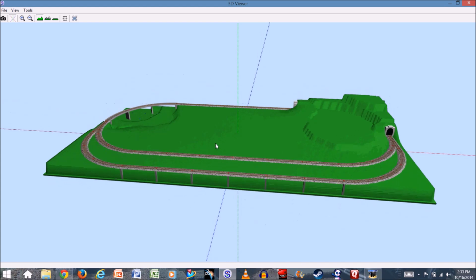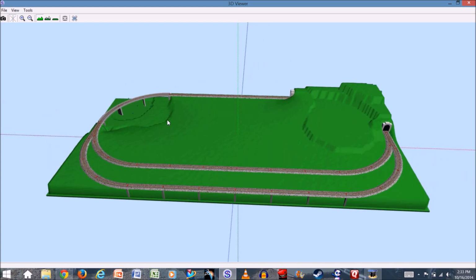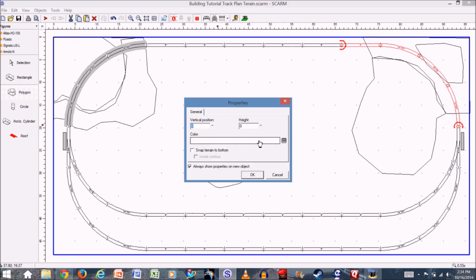So the next thing I want to do is build a lake, and then I want this lake to have a little stream that goes down into this valley and off to the edge of my layout. So to do that, go back to Polygon. Let's put the lake right here. So I'll just start dragging. And to make it look a little more realistic, you might want to put a lot of points so it's a little more curved and less straight. Do that, and then right click to connect.